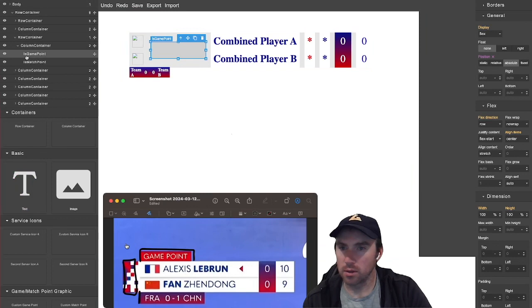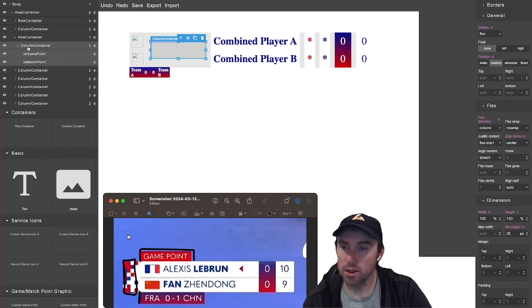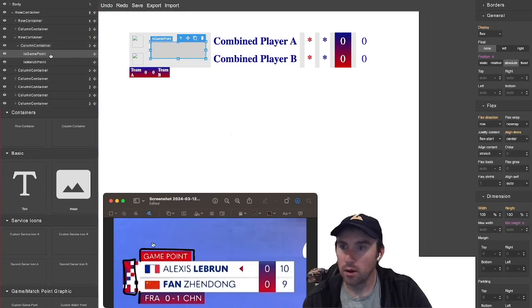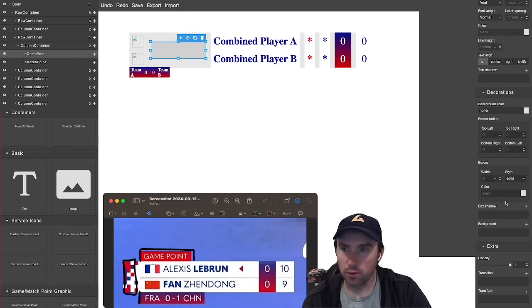I guess the main thing that we want to do is, I don't know what match point looks like, but the is game point will be red. So let's go ahead and make the background for is game point red.